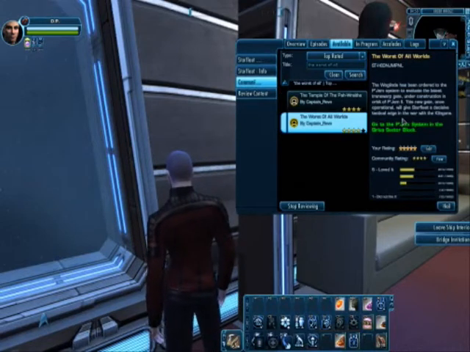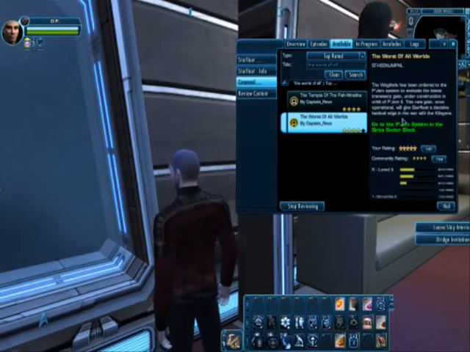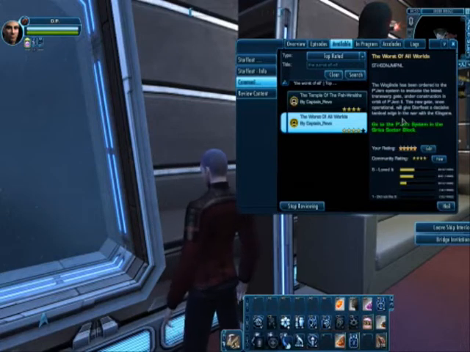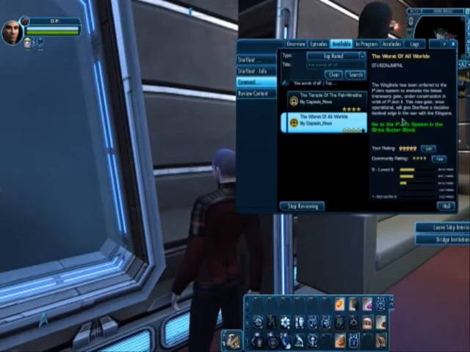The Woglinde has been ordered to the Pajem system to evaluate the latest transwarp gate, under construction in orbit of Pajem 2. This new gate, once operational, will give Starfleet a decisive tactical edge in the war with the Klingons.